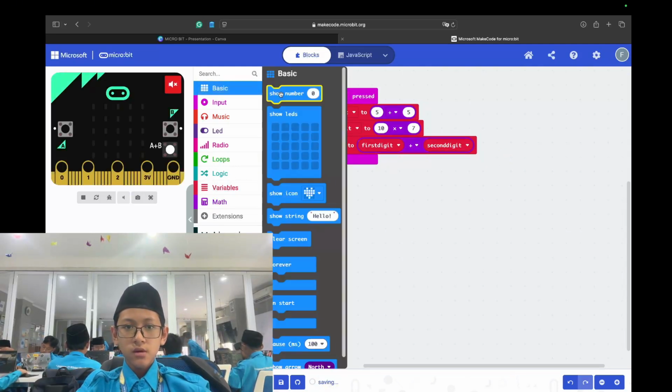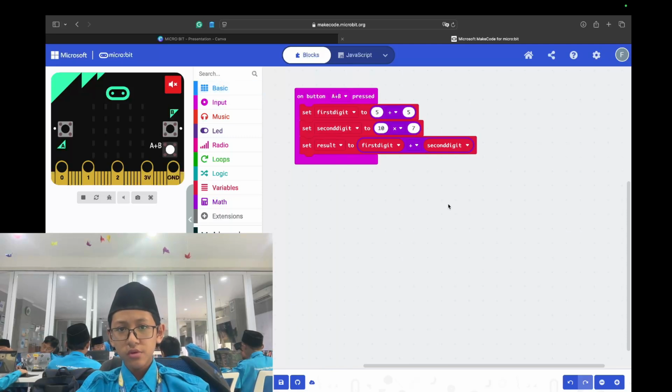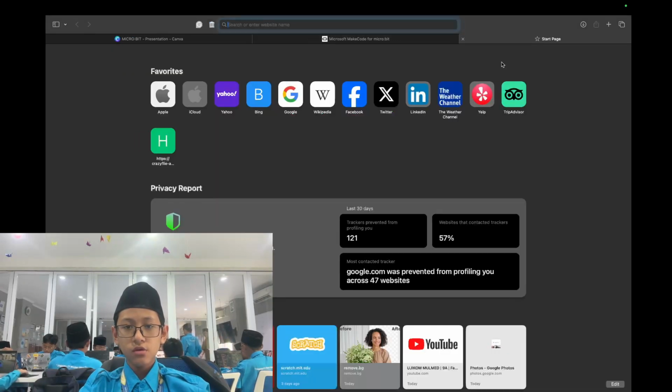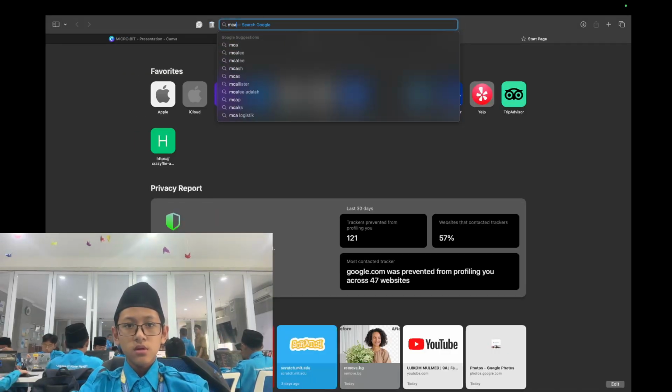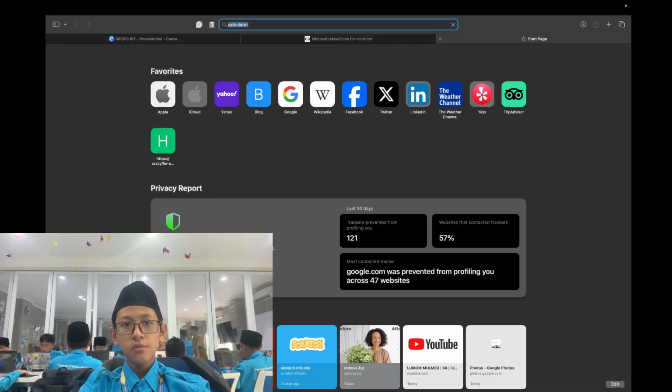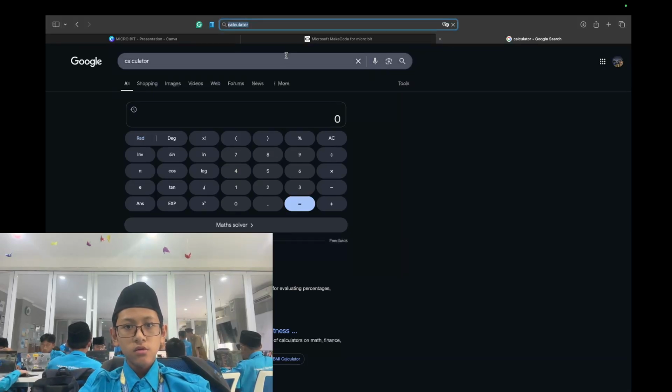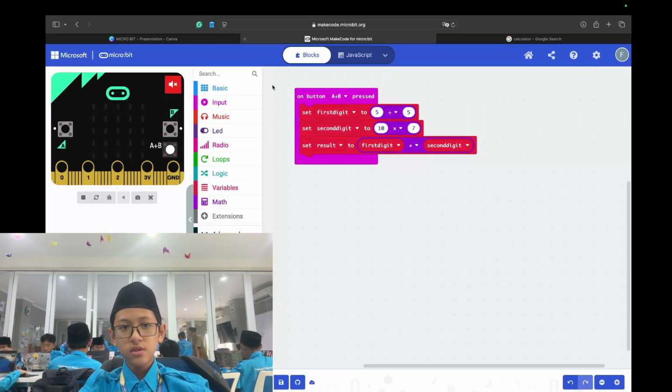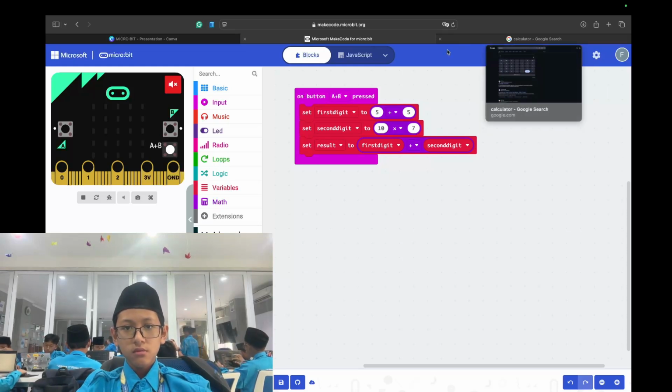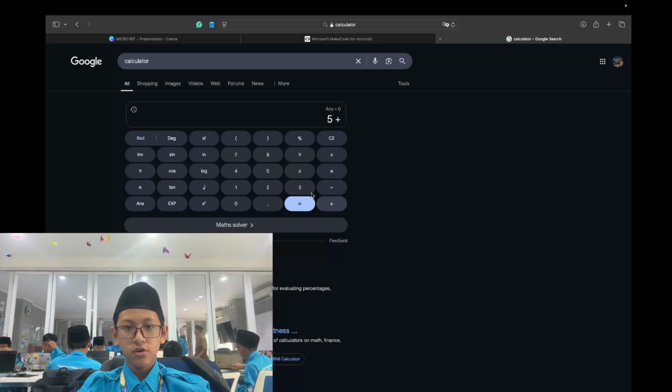And before we get further to showing the number, we have to know what the result is going to be. So let's go and open a calculator. As you can see here, the first one is 5 plus 5, I'm sorry. So it's 10.